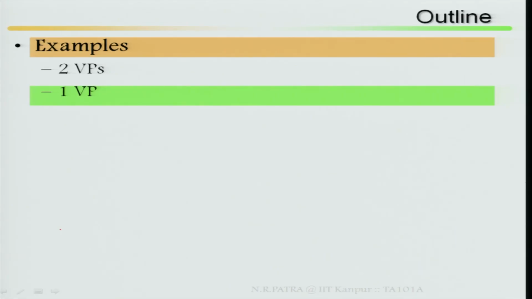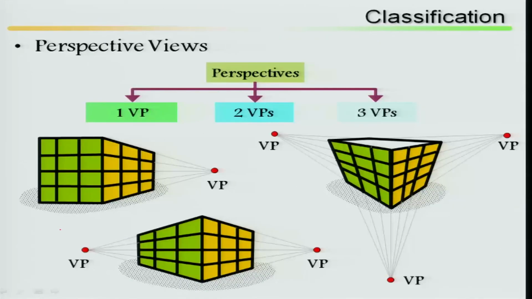I will explain a few more examples of 2 vanishing points as well as 1 vanishing point and some cases of 3 vanishing points. If you look here, as I said, 1 vanishing point applies when it is completely parallel, while for angular projections, angular perspective, you make it isometric so that I can look at these objects. In this case also there are 2 vanishing points. Sometimes in angular views 3 vanishing points are required; it depends upon how you rotate it. If you are looking at 2 faces in 2 parallel directions, then you will get 2 vanishing points.